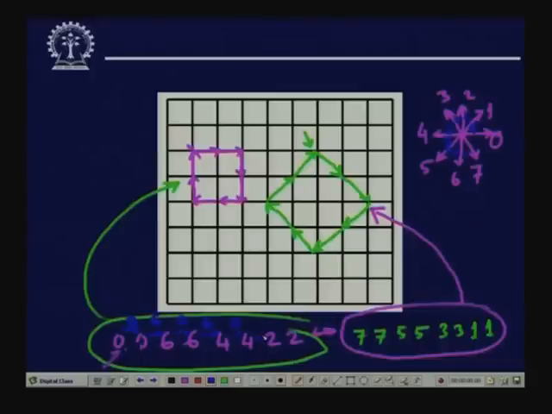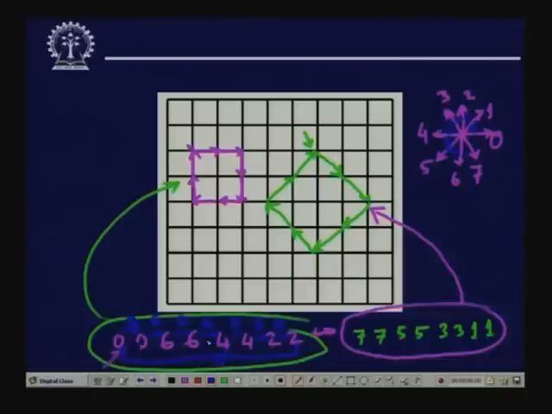When I move from 4 to 2, so this is 4, this is 2, again you find that I have to perform 6 rotations. As we move from 2 to 2, I have to perform 0 rotations. As I move from 2 to say 0, this is 2, this is 0. So, you can compute that again I have to do 6 rotations.